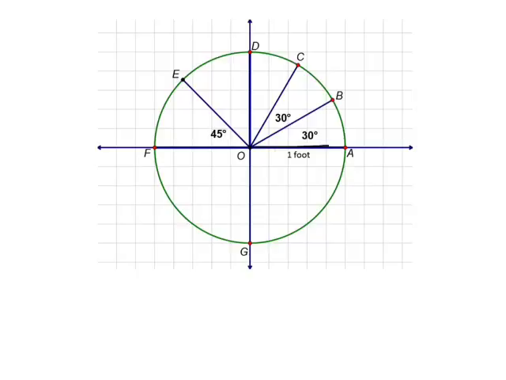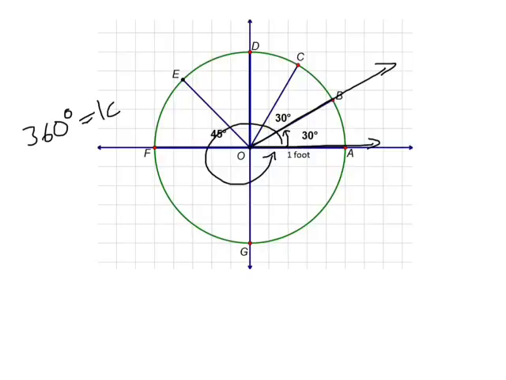If we take two rays, here we have a ray, here we have a ray, and we measure the fraction of a turn in between those two rays, that's the angle. And we know that if we make a full turn or we go all the way around a circle, in degrees we define that as 360 degrees. So we know 360 degrees is one circle, one turn, one full arc.